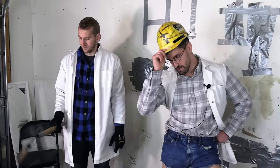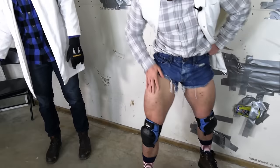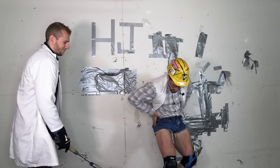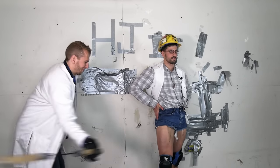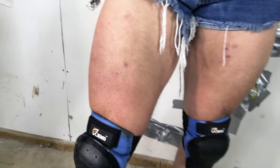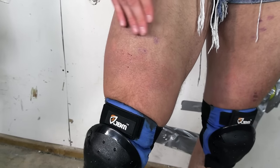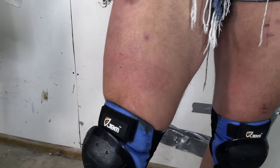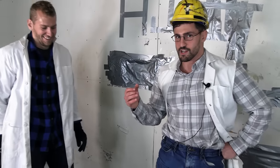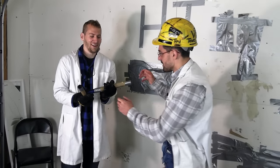Back to the foam chucks. 60 grit, same power as last time, Mark, to the front of my quad. One more, since we're doing doubles. Oh! Okay, that was definitely distinctly worse. And you can immediately see the blood forming. This didn't happen with the normal nunchucks. Oops. Oh! Well, that's fine.